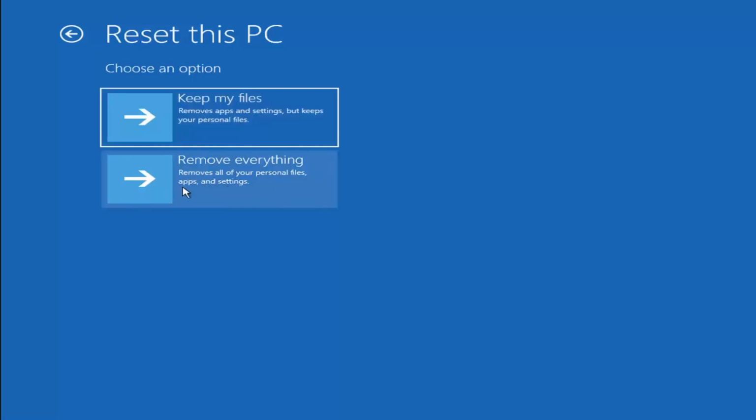So this is more of a factory reset, the second option here. The first option should not delete all of your personal files. However, it will pretty much clear most of your programs. Keep in mind, there's no guarantee that your information, number one, is even still available and easily recoverable on your computer to the point that you would be able to recover anything. And the second point is that there's always a chance that it won't actually recover and it will just do a factory reset anyway. So there's no guarantee that it would keep your files anyway. So I would recommend trying to get a recovery tool and backing that up first before selecting it anyway. But again, those are a couple of different options.